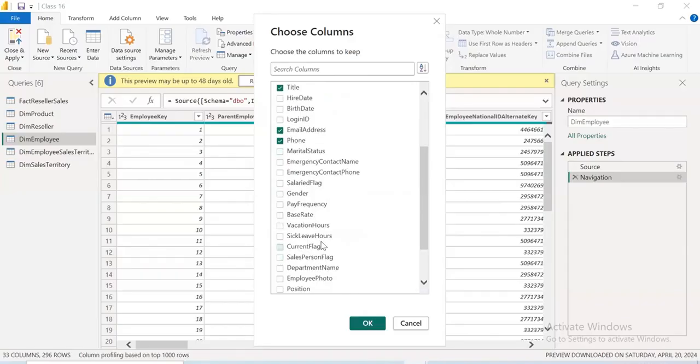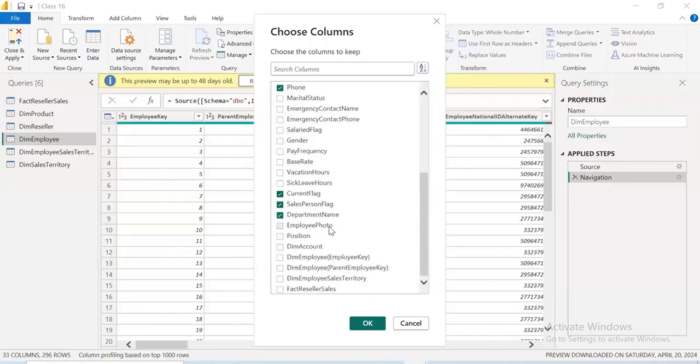See, you need to understand each and every column. Okay, I'm picking these columns. There is a column which is current flag. I'm picking it up. I don't know what it is. But what will you do as the first step? First you will understand the data, okay? But we can't go through each and every column for now. I'm just picking up. Sales person flag I also pick up. Department name is needed. We're taking only sales. Let me just pick it up also. I'll remove it later, okay?